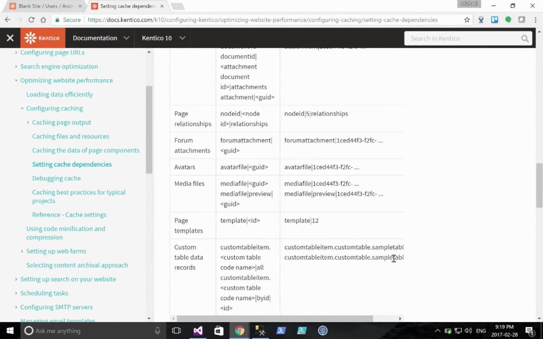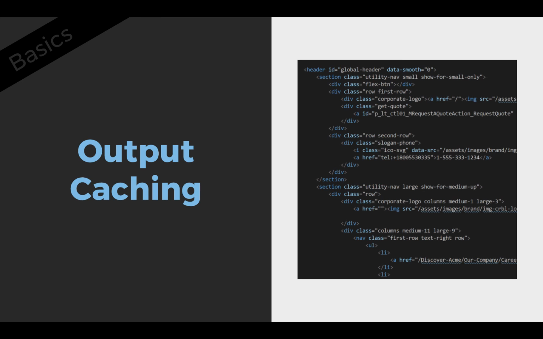As we say in Northern Ireland, output caching is the daddy. This form of caching is the most effective way to boost performance. The output cache stores the full HTML source code of a page. Until the cache expires, Kentico displays this page using the cached output. Now, it does make variations based on some contextual information, such as the client who's making the request or user, and you can configure these.